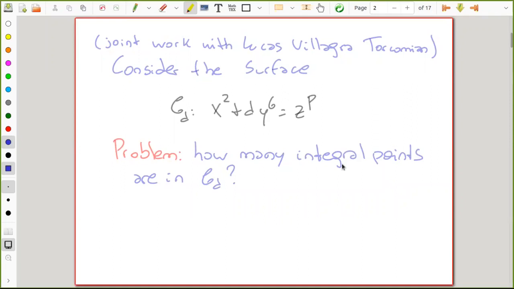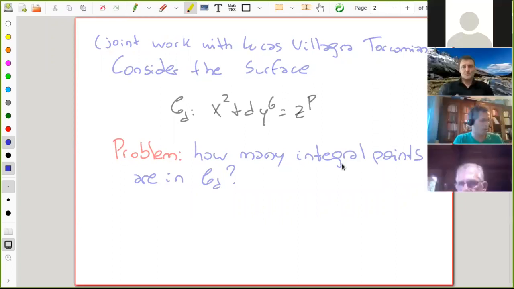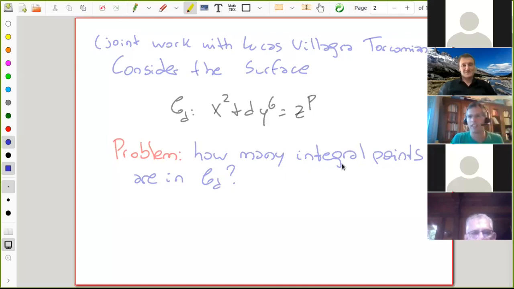I want to mention that I was sending the abstract late, I think it was 1 hour before the deadline or something like this. So when I posed the question, I just asked how many integral points, and I forgot one of the big hypotheses, where you want to impose some conditions. So I got an email the next day from Andrew saying, of course, you have infinitely many of them.